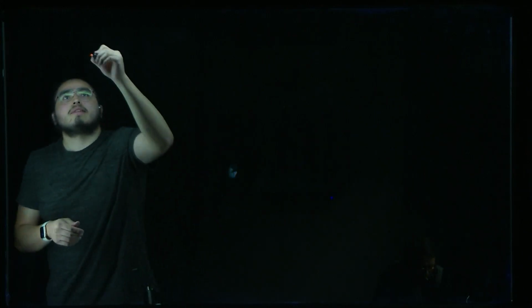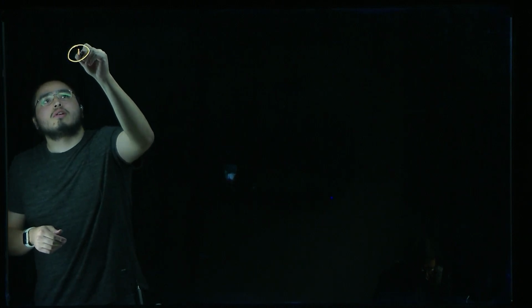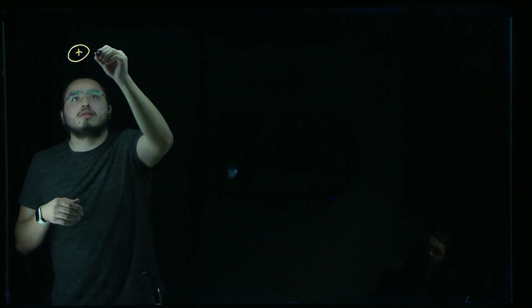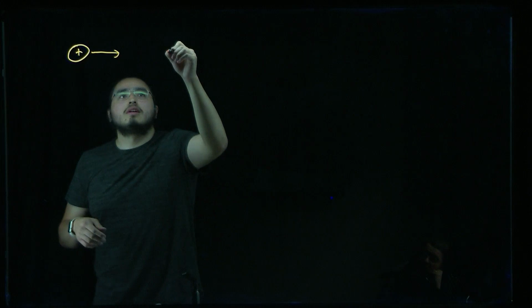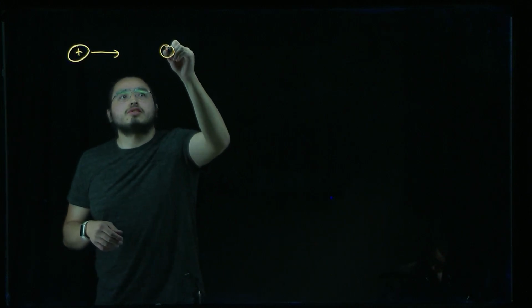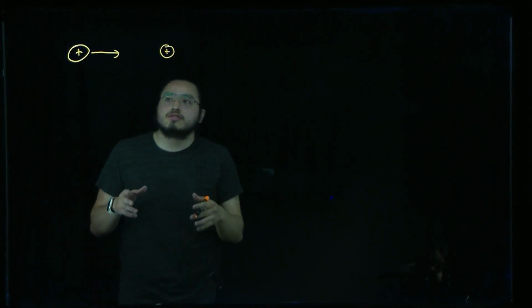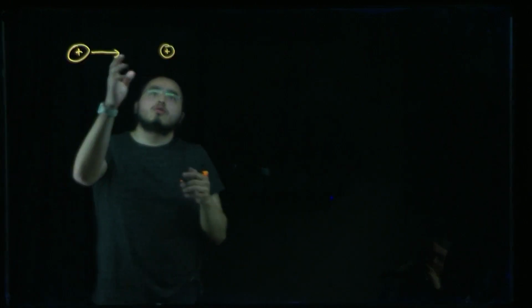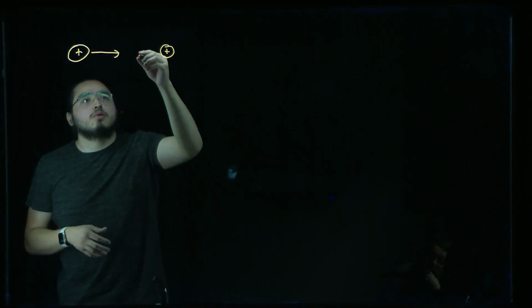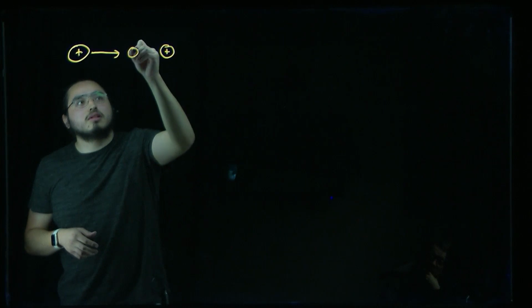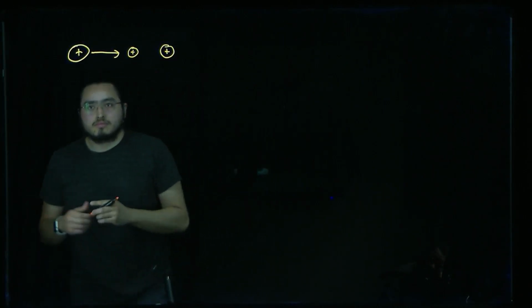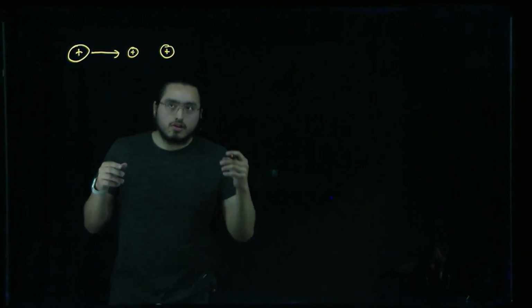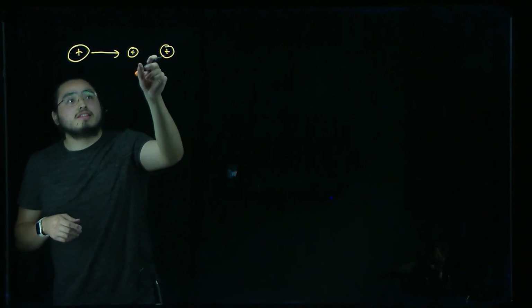We have some positively charged particle, could be like a proton or just any positively charged element, and it has some initial velocity, and it approaches another positively charged particle. In the exercise, you saw that as the particle approached the other positively charged particle, at some point it stopped, and then it turned around and got launched back. And so what we want to know is, what's this distance of separation at this instance?